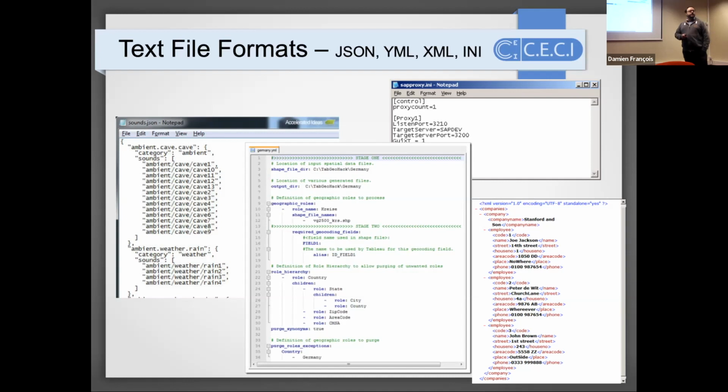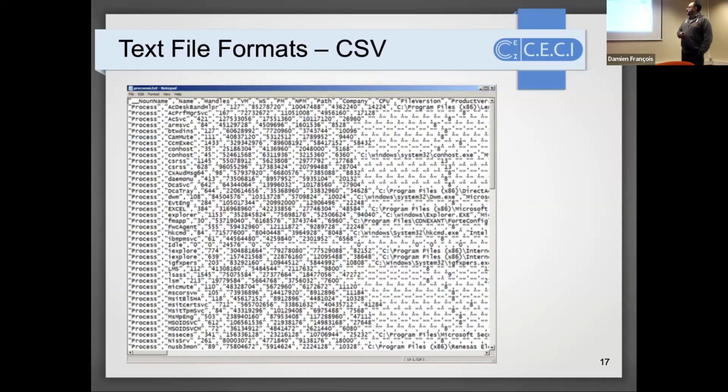If you attended the session about scripting, you remember that we used an INI library to read and write files that were in that format, or XML. All of these are often used file formats to store data. And of course, I'm sure you know the most common one, the CSV, the comma separated values, where the data is stored in lines where the columns are separated by commas. There are other variants with tabs or semicolons and so on.